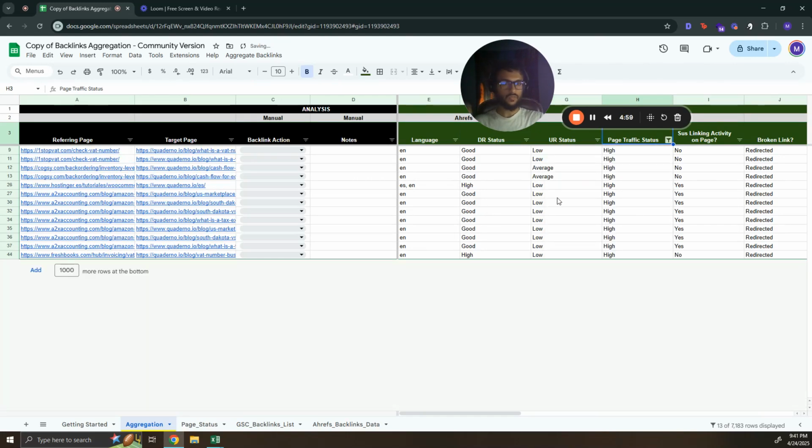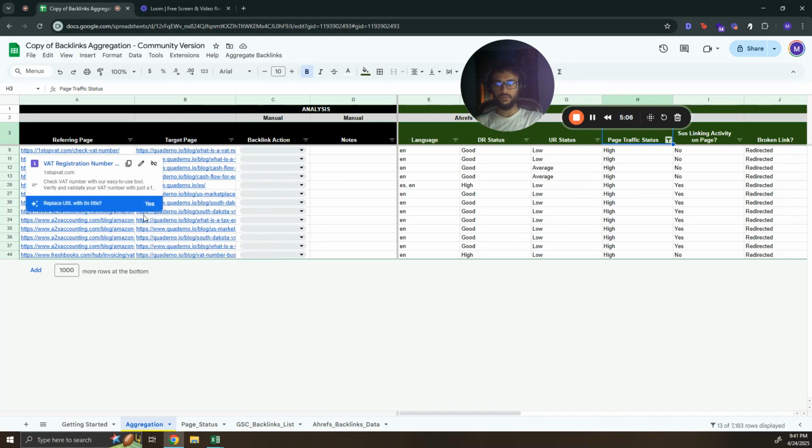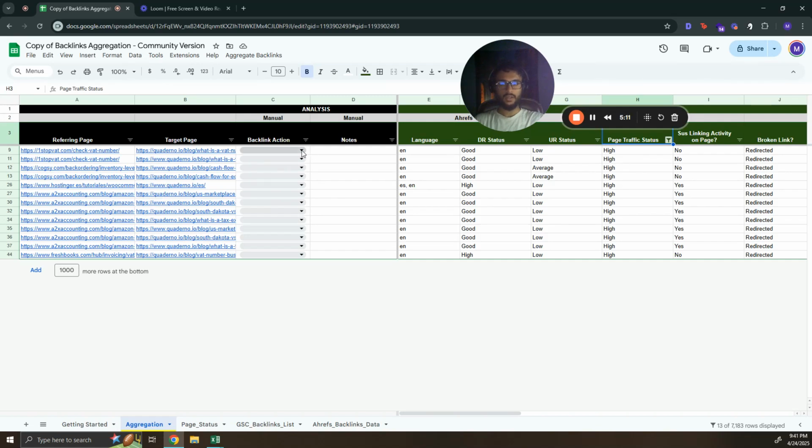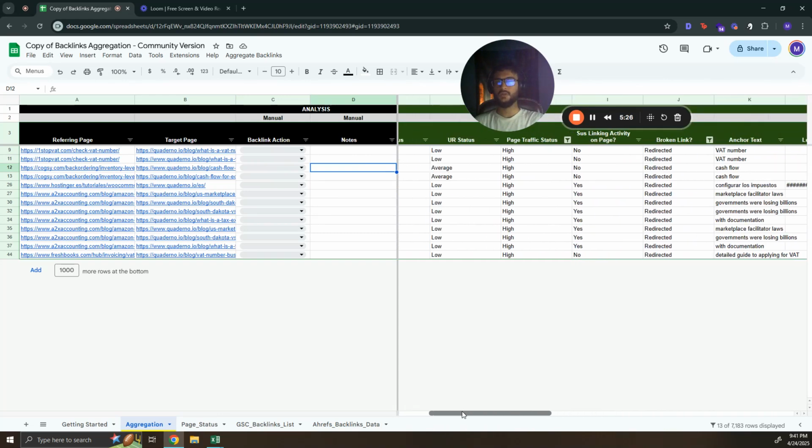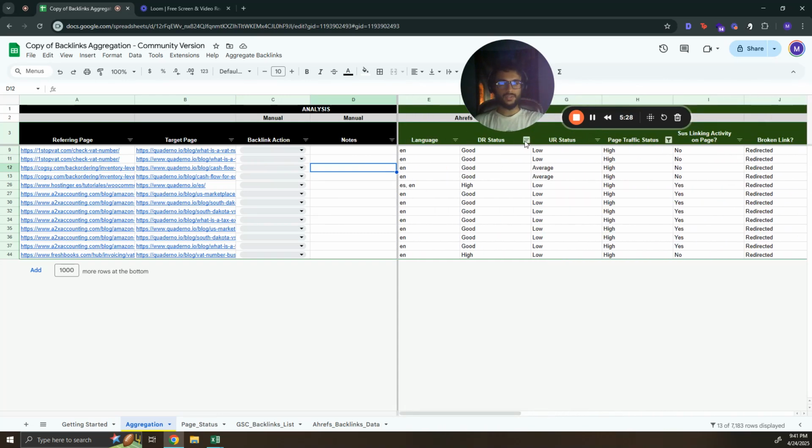So you can play around with these to what makes sense for your website, but I would also find out pages that have high traffic, and I can communicate with these domains, their webmasters, and outreach and request them to update the link element for their anchor text with which they are linking to my website. Now, other things you can do with the sheet, like clear the filters.